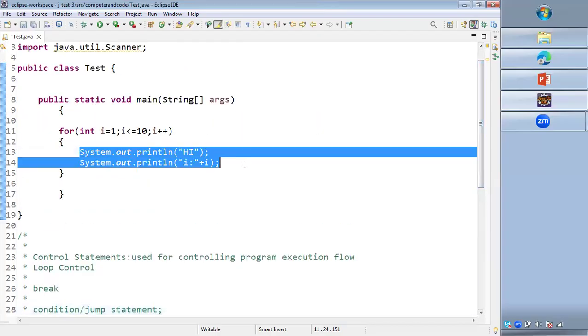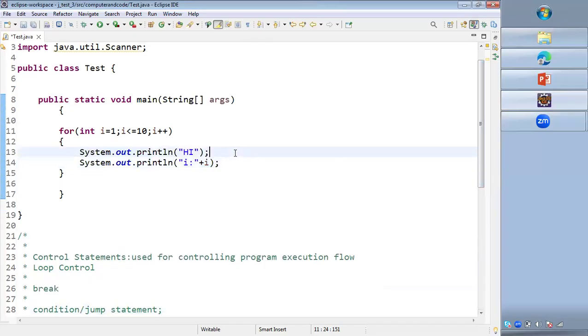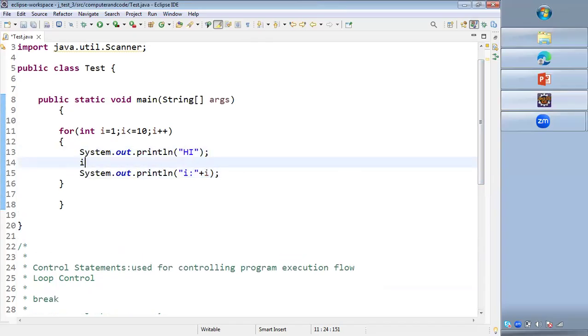So here I have only two statements. Now after the first statement, I'm using if, keeping a condition if i == 5. When we are using double equal to, it checks for equality. So if i is 5, we are checking with this condition. And if it is 5, then let's break. So I'm using break here. So it will break only when i value is 5. So what happens? Let's see.